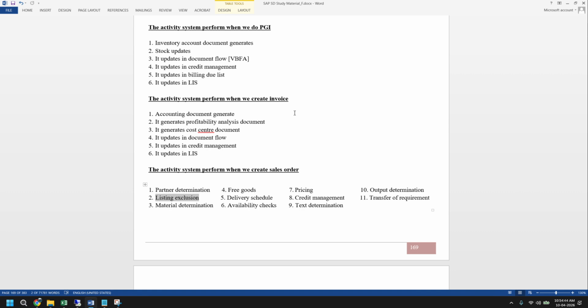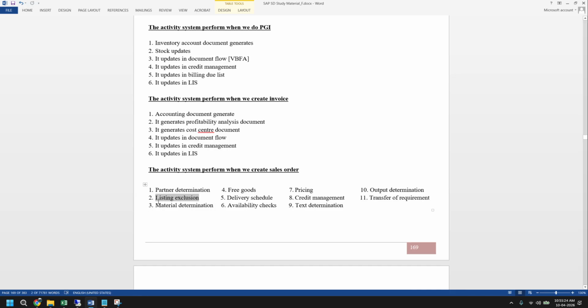Let's say for some country or some region, alcohol is not allowed, like in Gujarat. Assume that some company is running an alcohol business in India. Now what they have to do is exclude that. Whenever any customer code belongs to Gujarat, he should not be allowed to buy alcohol, correct? This is a very real example, because Gujarat is a dry state, they cannot buy alcohol. So how SAP handles this is via listing and exclusion only.